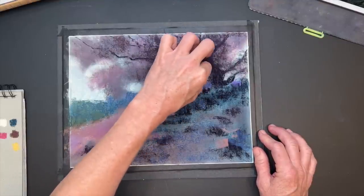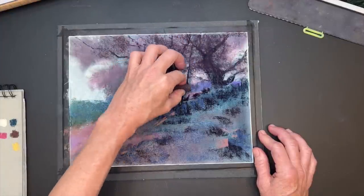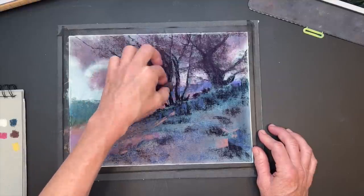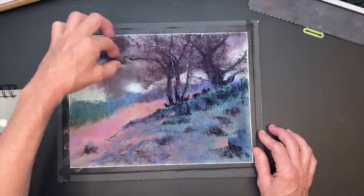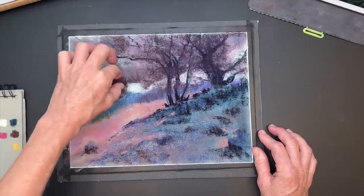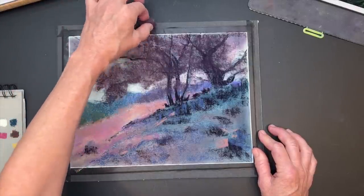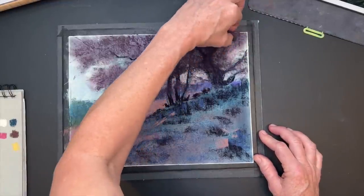The highest contrast is at that one tree where the trunk meets the field — that makes a perfect focal point. It's also not right in the middle; it's positioned toward the upper third of the painting, which makes a strong focal point. Now I've grabbed another Terry Ludwig pastel — this is kind of a pretty magenta — establishing more dark values. As a beginning artist, you might be tempted to go straight for those bright yellows and greens, but with backlighting we need to get darker values in first so those highlights will really pop.